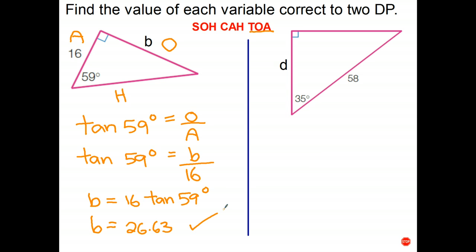Okay looking at the next question. Once again opposite the right angle. Opposite the angle that we know. And next to the angle that we know. So the side that we know is the hypotenuse. The side we're looking for is the adjacent. Well that's going to be the cosine. So we can start by just writing cos of 35 degrees is adjacent over hypotenuse.